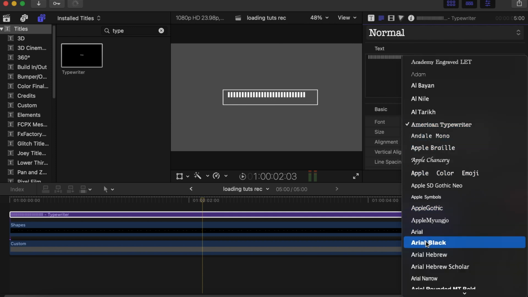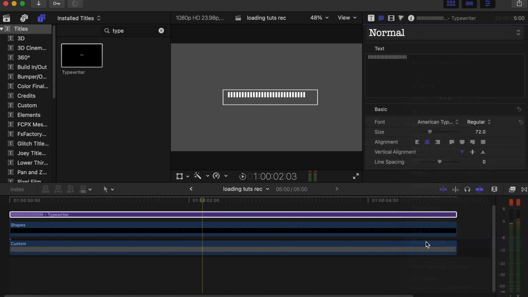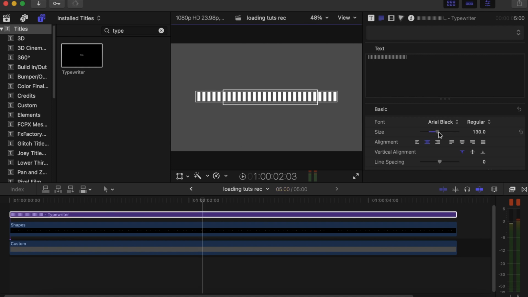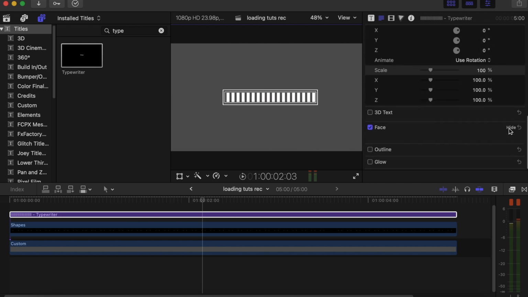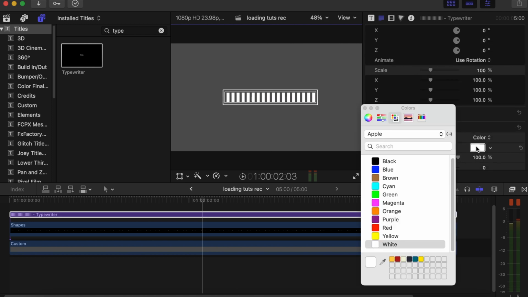Then go to the font style. With this, I'm going with Arial Black, but you can choose any font style that looks a little bit bold, or even regular. Then I'll change the size a little bit bigger. Then you can just play around with this to get it to the exact style you want. I think somewhere here will be okay. Now I can delete some of the I's. We'll drag it in the middle. Then you scroll down and go to your face side. Under face, you can change the color over here. With this tutorial, I'll go with blue. It looks kind of okay, let's go with green.